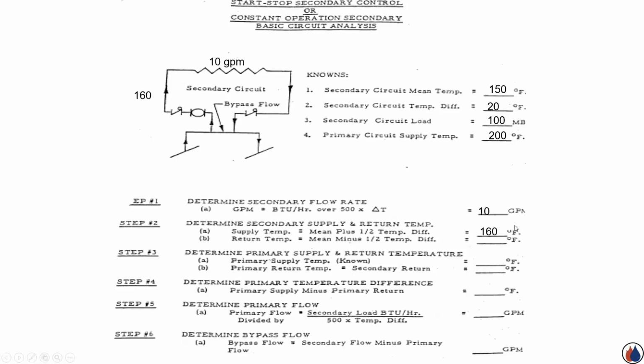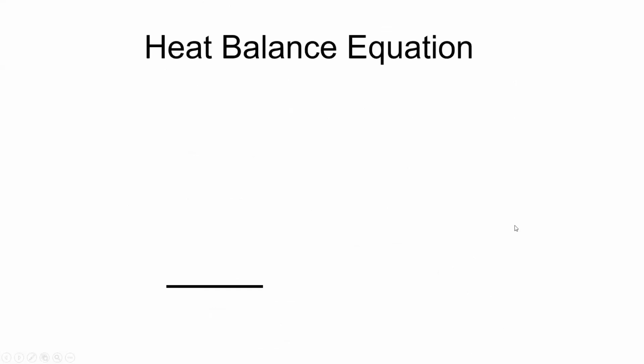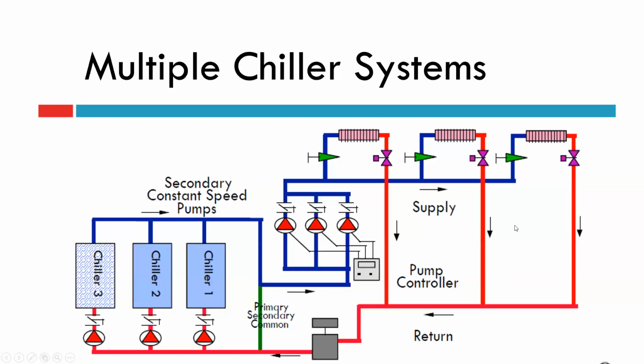Let me just go through one quick example. We'll bypass this real quick. Yeah, heat balanced. Okay. These are what you're going to see. Multiple chillers. This is a primary, secondary, all day, every day. You guys, your firms are doing this, seeing this, where they might have chiller pumps dedicated to each chiller barrel. The decoupling with that common pipe doesn't look quite like those closely spaced T's, but it actually is perfectly located. Maybe I have a group of 2 or 3 primary pumps that are doing some type of variable frequency drive based on control valves. So 3 little circuits, it could be 300 of them, whatever the case may be. That's a very common application.